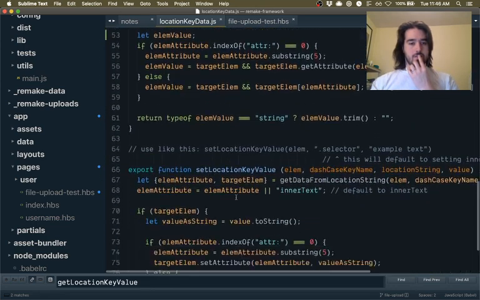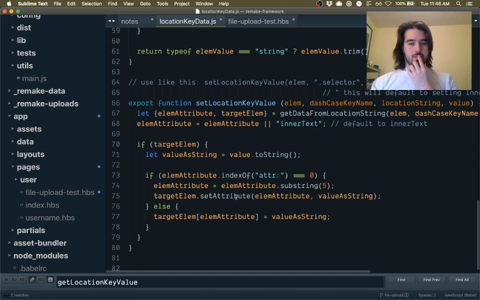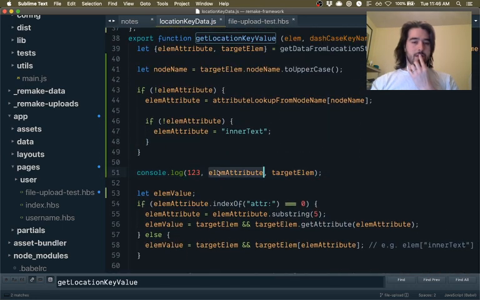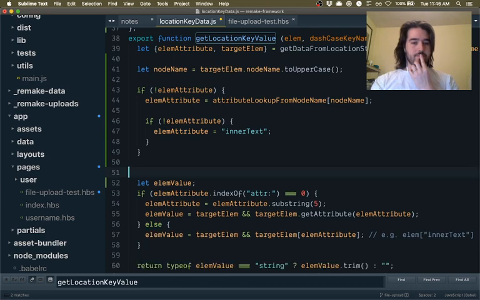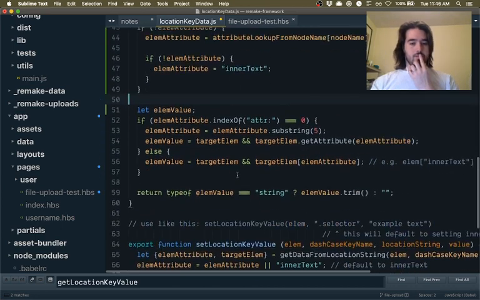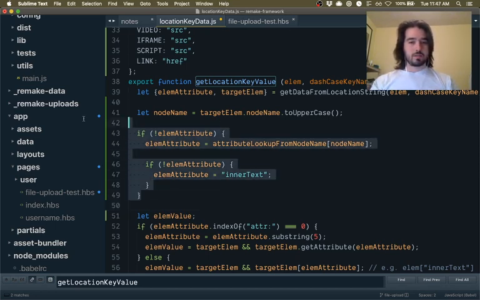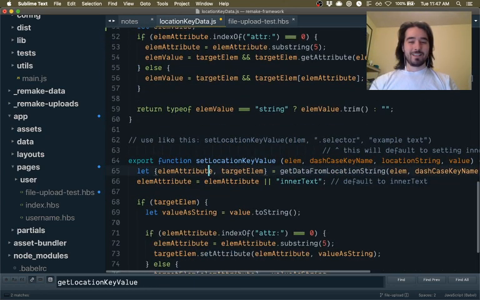Oh wait, what? Oh, I messed up. I mean, I kind of messed up. So yeah, getting it is fine. But I messed up because we also need to do this for setting it. Because I'm totally not doing it for setting it.